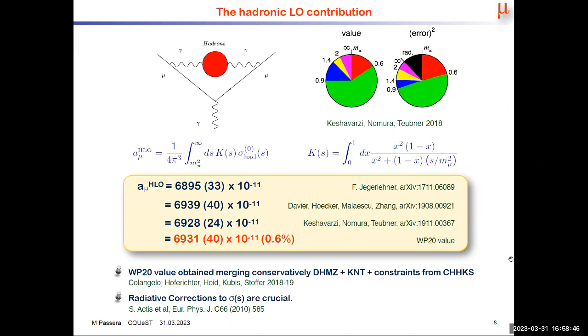How are we supposed to read the second pie chart? The second pie chart is the error quadrature contribution. So this shows you that, for example, let's take again the 0.6, 0.9. This is the uncertainty coming from this particular. So it means that 40 squared is equal to a fraction of 40, squared. They are not the same number, so you have to compare. You should not really compare this number because this is from this paper 2018 and this is not. But okay, roughly, yes. The quantity squared, because they added in quadrature, so that's why they are plotted error squared.